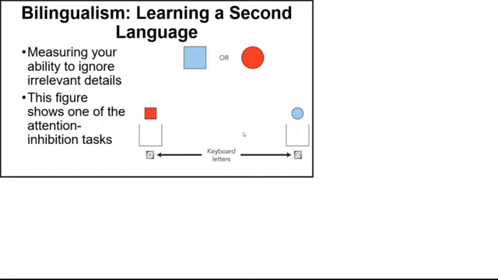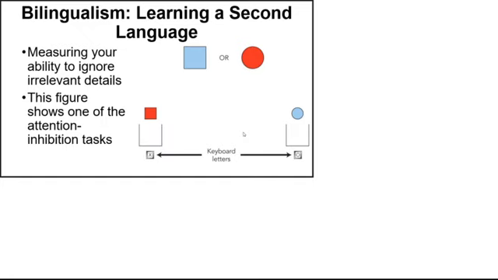So at the beginning, they'd say focus on the color. And so then it's like, okay, so red things are this side and blue things are this side. But they'd be showing you images that don't quite match. So instead of a red square, they'd show you a red circle. And so you're supposed to pay attention to the color, so you would use the X key. And then halfway through the task, they say, now ignore the colors, pay attention to the shapes. So you'd have to then see a red circle and say, okay, the red is irrelevant. I need to look where the circle is. I need to use the O key. And so that's a selective inhibition task.